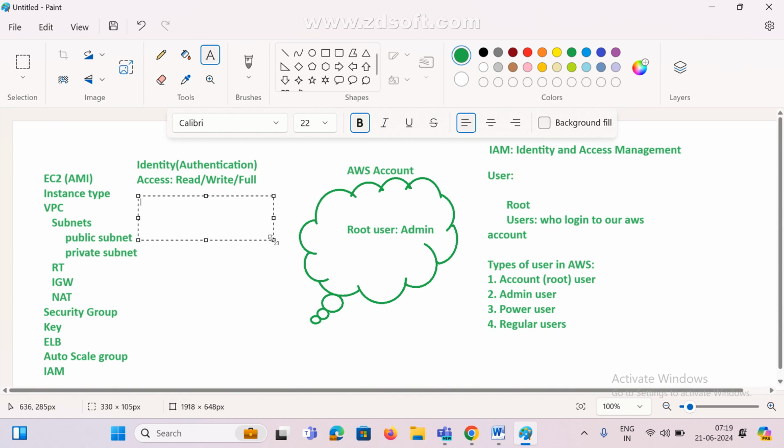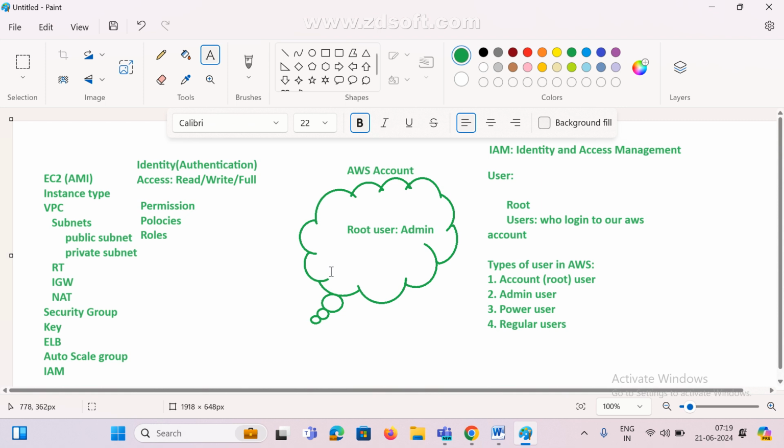Try to remember: permissions, policies. Mostly permissions: what type of permissions do you want? And also here we are calling policies, and also roles. There are many new keywords here that we need to understand.